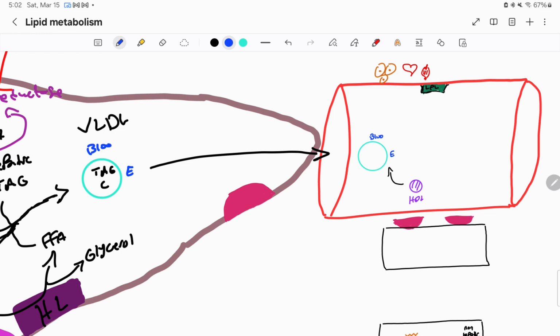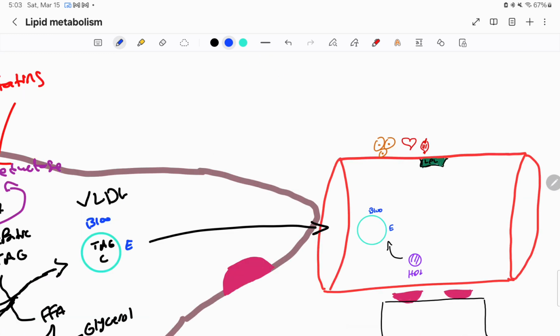I see you already got some. It says, hey, man, I know you already got some ApoE, but I'm going to give you some more ApoE. And on top of that, I'm going to give you ApoC2, okay? So look at it. It's going to give him some ApoC2, and it's going to give him some ApoE. And now what is it going to look like? Now look at this guy. This funky guy over here is going to look like an absolute boss, okay? Look at him. He's going to have some ApoB100 on it, some ApoC2 on him, and now he's going to have more ApoE as well. And you guys remember that this guy was primarily consisting of triacylglycerols and cholesterol, okay?